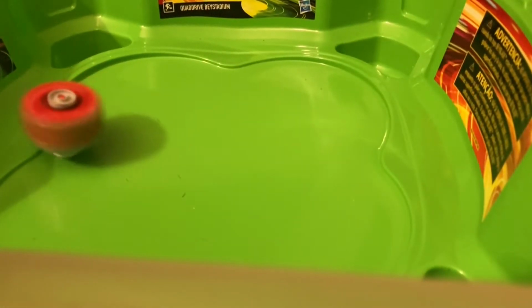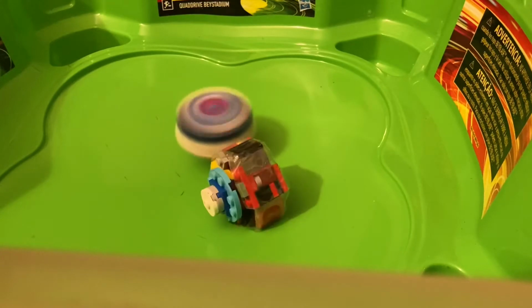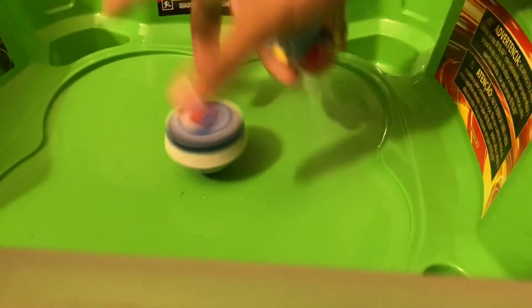Up next, we have the really light bay versus White Fang. And yeah, I wasn't surprised. This bay is extremely light. Literally my lightest bay. So anyway, here we have Hyperion versus Apollo. 3, 2, 1, let's rip. Both have attack types, so this should be interesting.